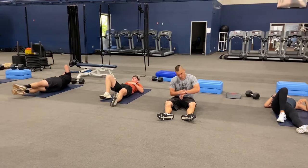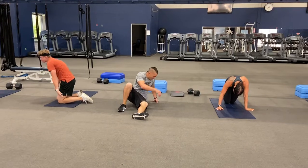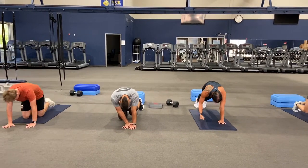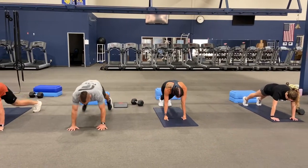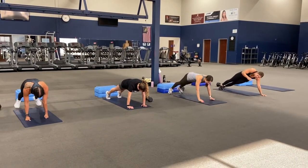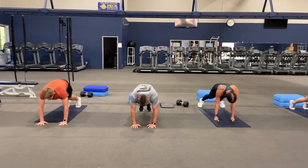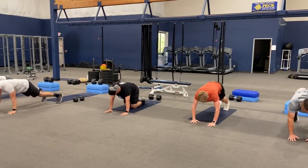High plank, guys. High plank lateral mountain climbers. If lateral mountain climbers come to not be your thing, maybe just hold a plank. Okay, if you can go hands and feet, you're winning. If you're going the whole time, you're also winning. Okay, ready? Set and go, please. Hips down, guys, keep it up. You're almost there.